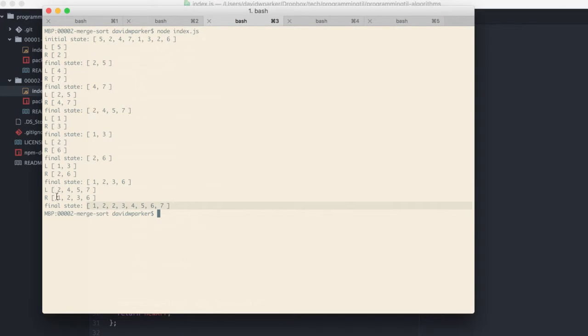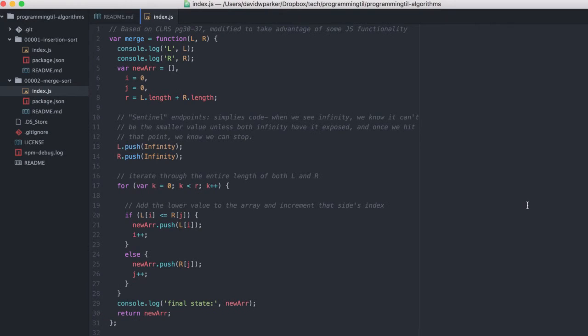Obviously there's a little finagling going on here because we don't just push this array on top of that one or this one and that one. You have to loop through these and determine, is the 4 greater or less than 2, etc. So let's go ahead and look at the actual algorithm here.